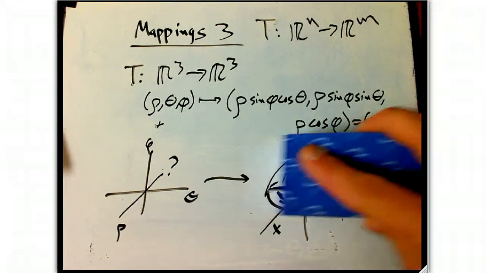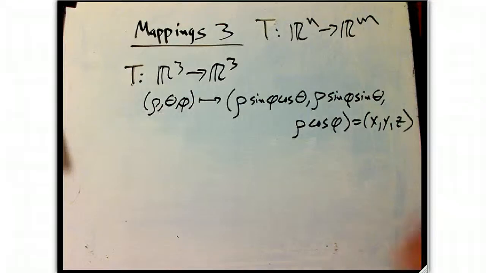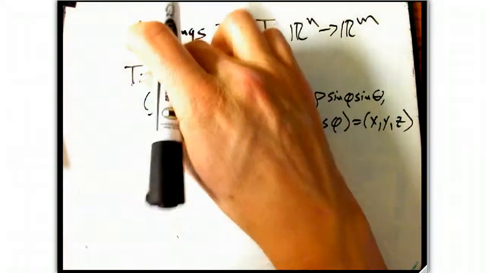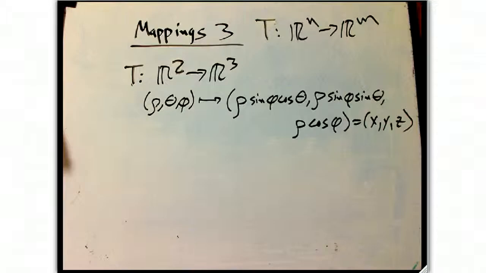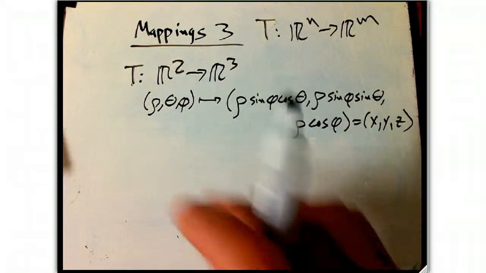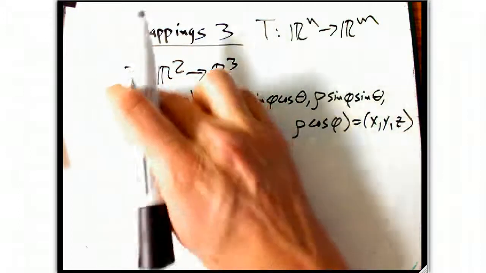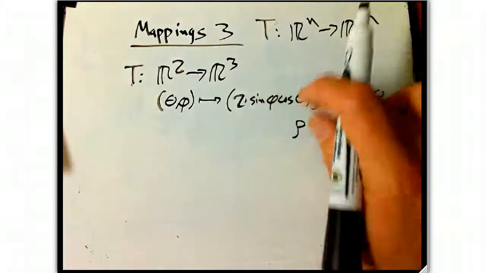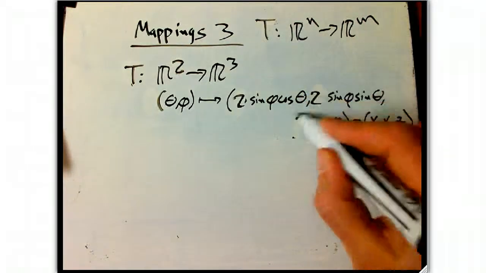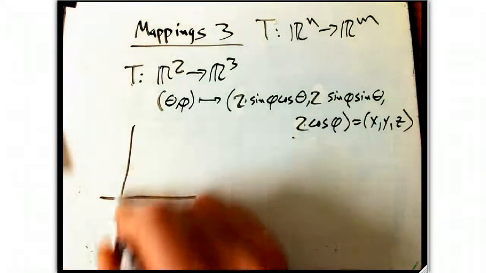Well, a variation of that, though, is where we get to our first example so far of just going from R2 to R3. We're going to be doing this a lot, where we parameterize surfaces, but I want to mention it right now. Suppose we just set once and for all rho to be 2, and so it's not a variable anymore. And I just have 2 here, 2 here, 2 here. Then what does that do? It's got theta and phi space now.